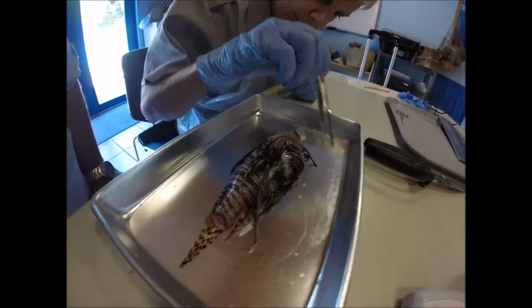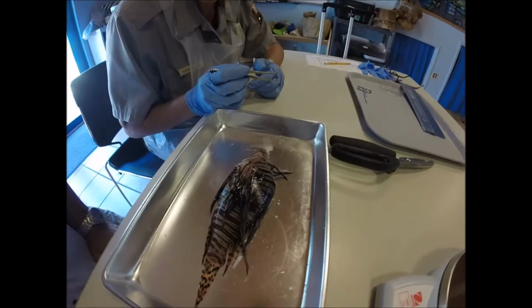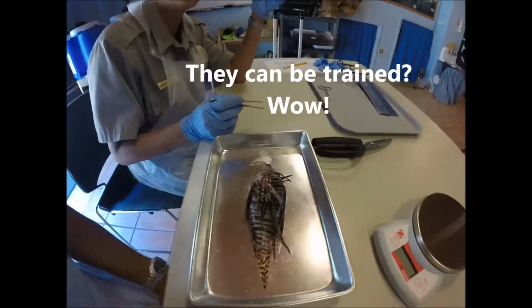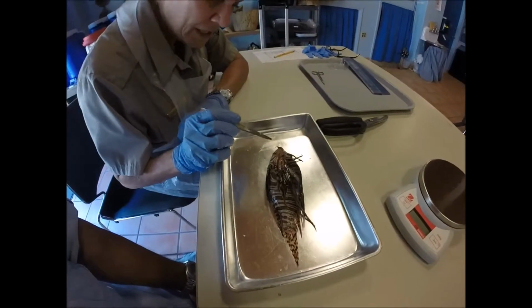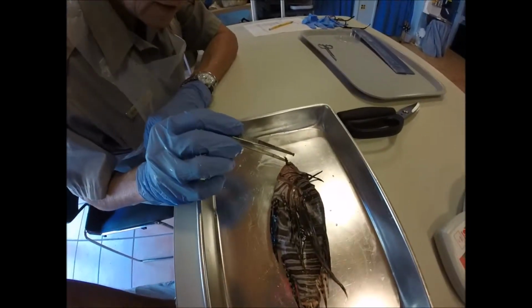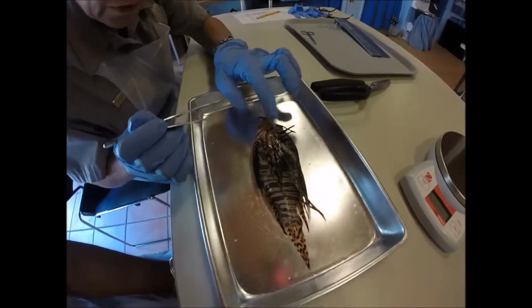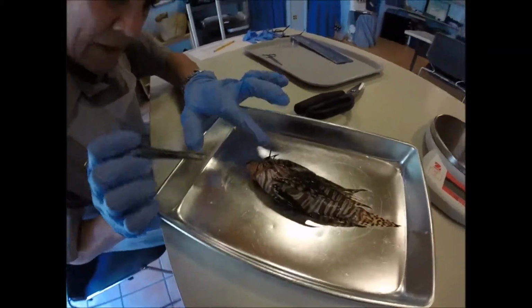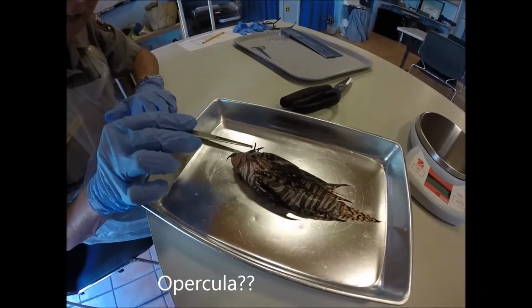Pretty fish though. So you can see they have these tentacles, they're beautiful fish. That's why people love them. We see them upstairs. One of the volunteers has trained them to go on their back for food. If you go up there and see, they have these tentacles on their face, which again are for distraction. And on this one, you can't really see because it's juvenile, but they have these little spiky things on their face. As they get older, they get more of them, and that's how they fight each other.